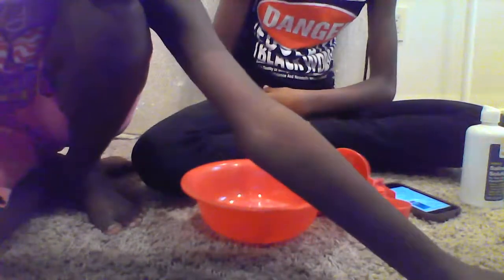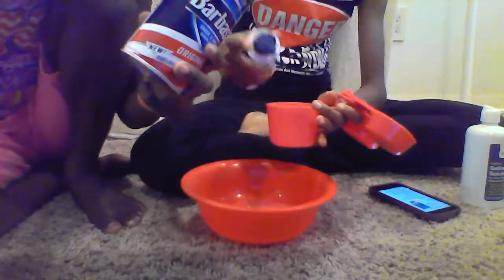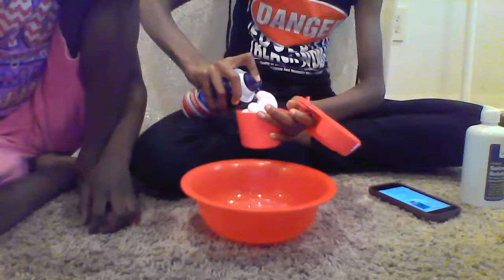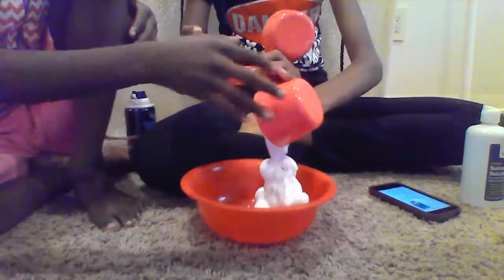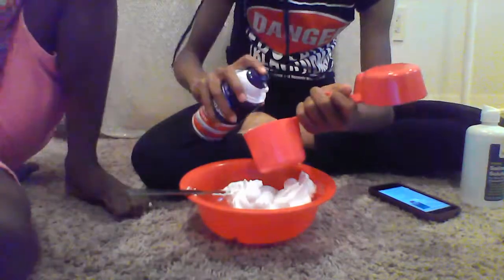Okay, so next, you're supposed to add color, but we're not really going to add color since we used pink glitter glue. Then you're going to add 3 to 4 cups of shaving cream. So, here we go. This glue has been dried already. And it's not 3/4 of a cup, it's 3 to 4 cups.